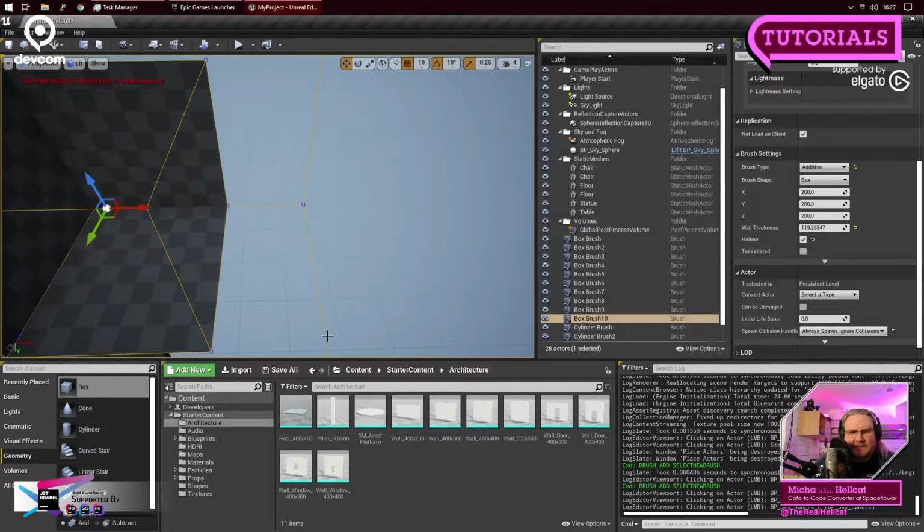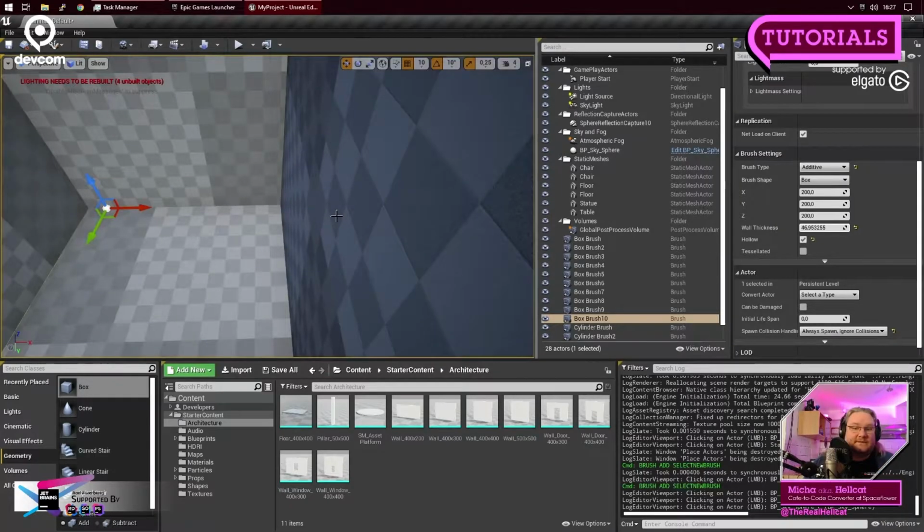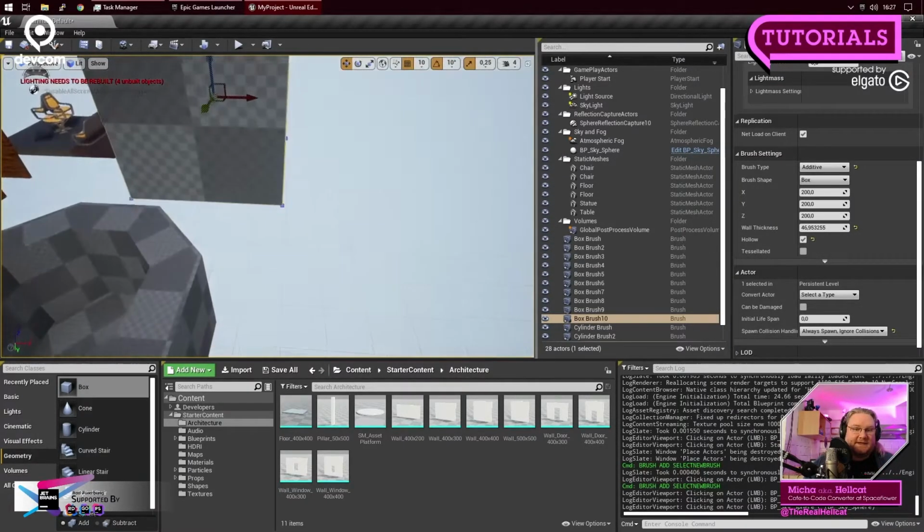This is the outer edge of our cube, and this is the inner one. When I'm changing these, you can see the wireframes going in and out. Of course, it can't be smaller than 0. So you can set how thick you want the walls of the room you're building.